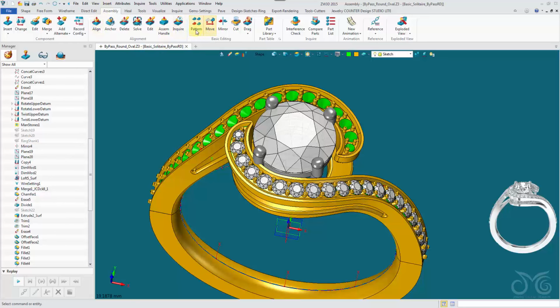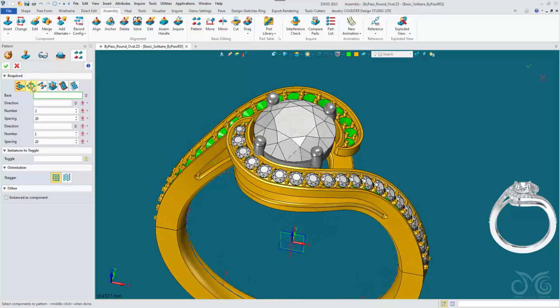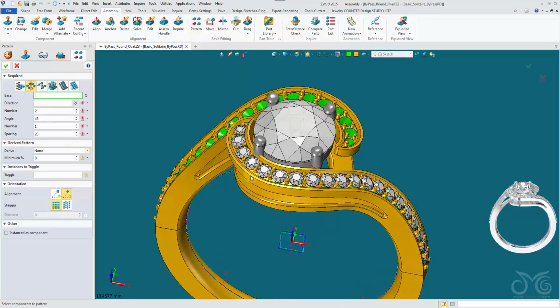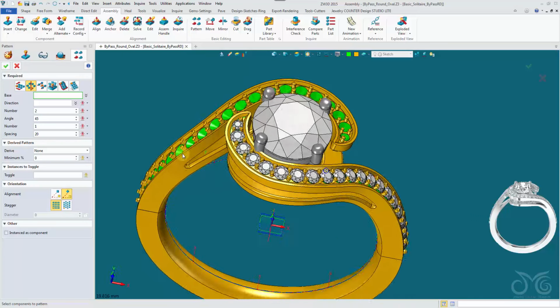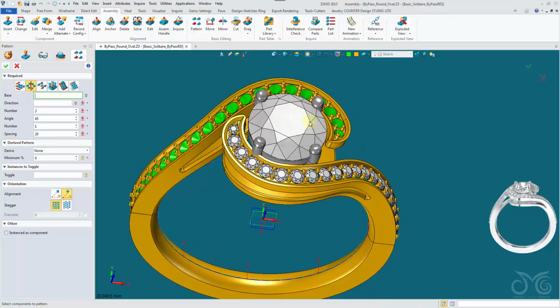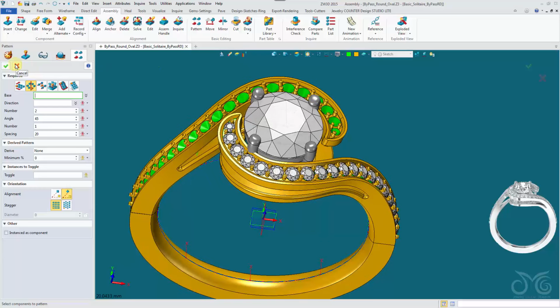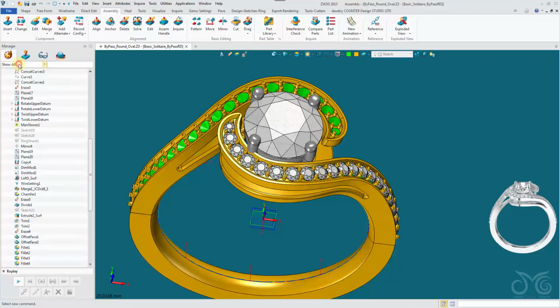Okay, we don't have that command. We can pattern our components. So we could pattern, rotate 180 degrees to get the same result. However, I don't often like to use the shape tools with components. In this case, it'll probably be fine.